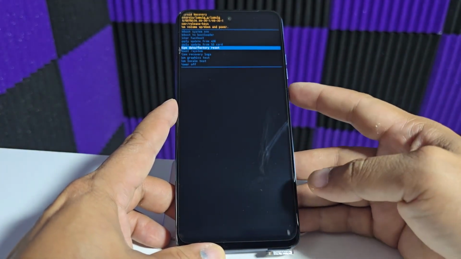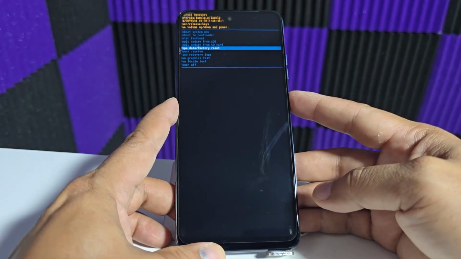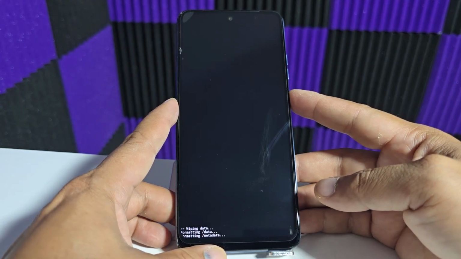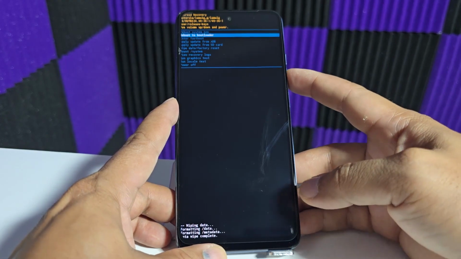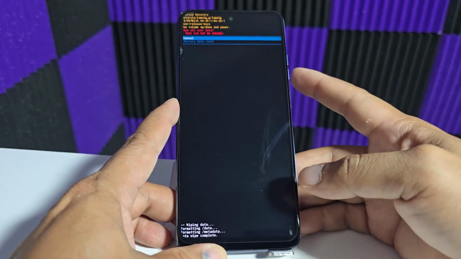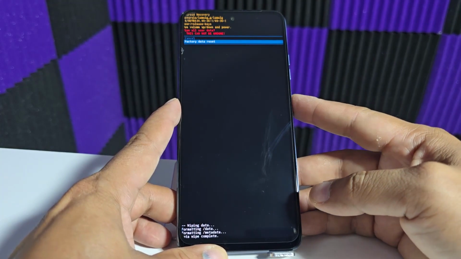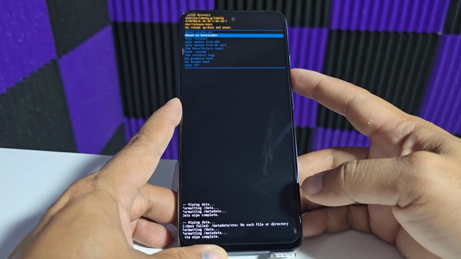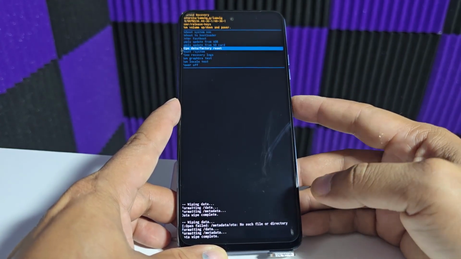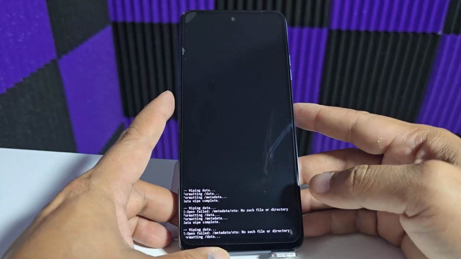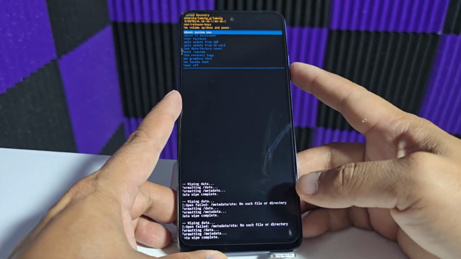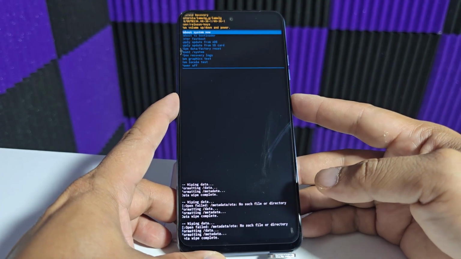Then we'll scroll down to where it says Wipe Data, Factory Reset. With the power button, we're going to press Factory Data Reset again. This will reset our phone. Then we're going to do it. Power button and select Factory Data Reset. We're going to do this a third time. We're resetting our device, and now, using the first option with the power button, we're going to restart our phone.